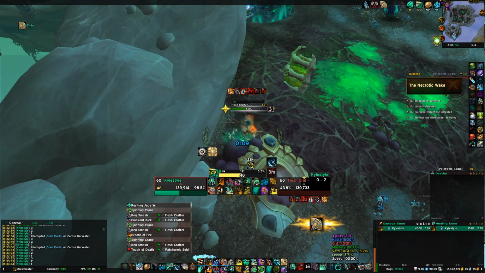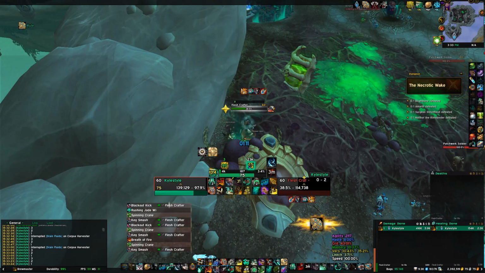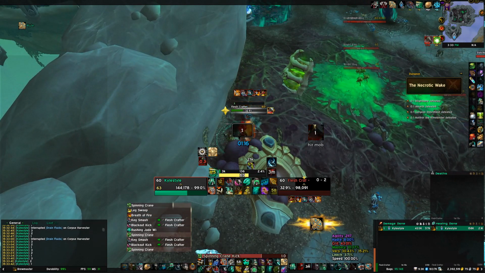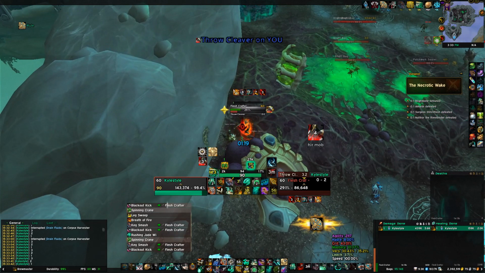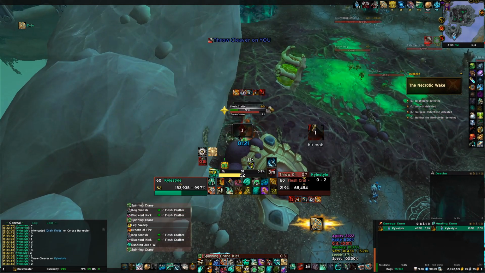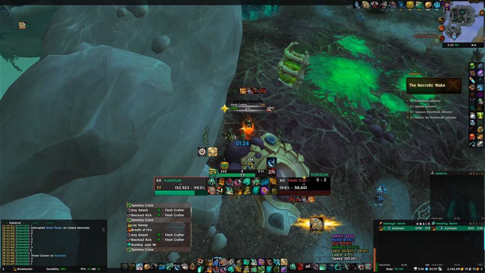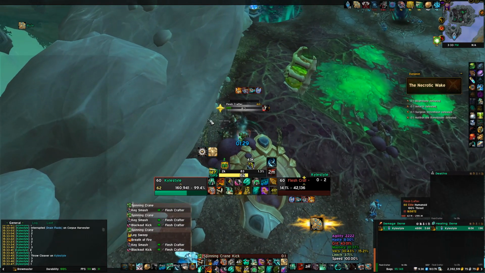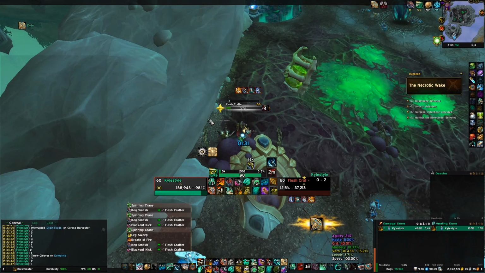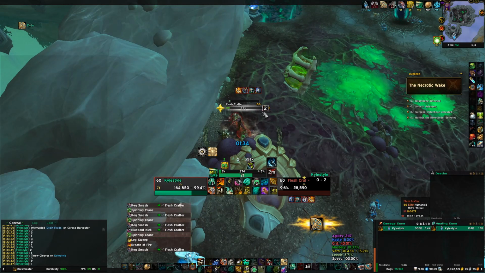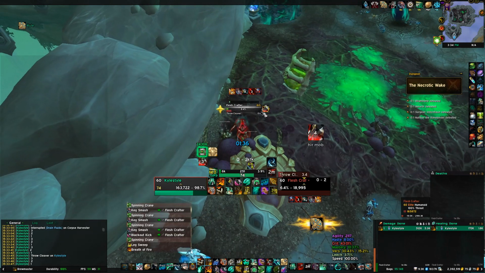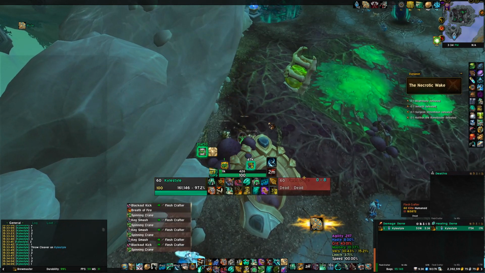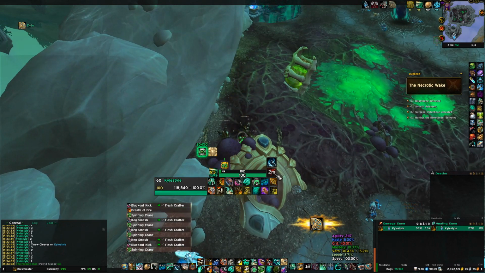There are some exceptions to that, such as the Shrouded mini-boss. When he's got the shield up and he's low health, you might want to use that just to kill him real quickly or to break the shield. Same thing with Maiden in Lower Kara. If the shield pops up a third time and the boss's health is low, just to make sure the group doesn't kill it, you might want to Touch of Death, even though it's not going to kill, just to get that extra damage on the boss to break that shield earlier. So those are two cases where you might want to use Touch of Death when it's not going to kill, but in most cases you are going to want Touch of Death to kill, so that's why it's set up that way.